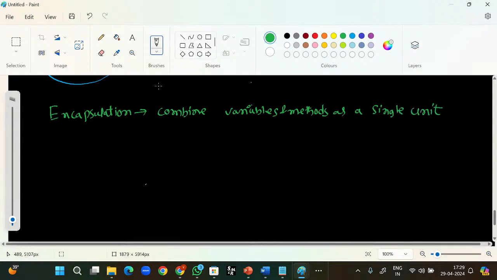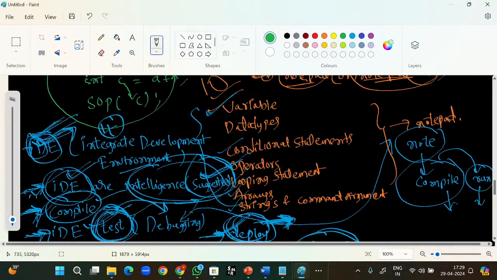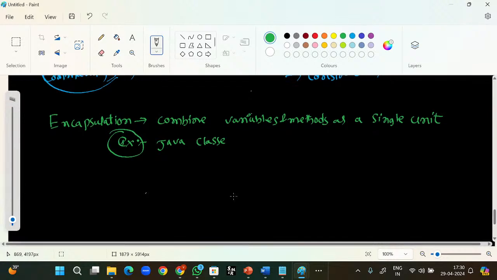The best example for encapsulation is Java classes. Till now we are writing programs based on data types, conditional statements, whatever we are writing; every file is the best example for encapsulation.